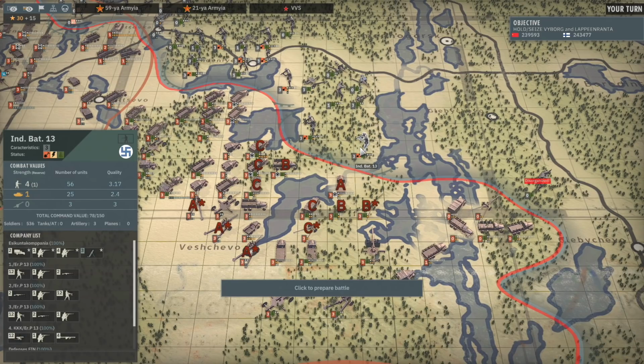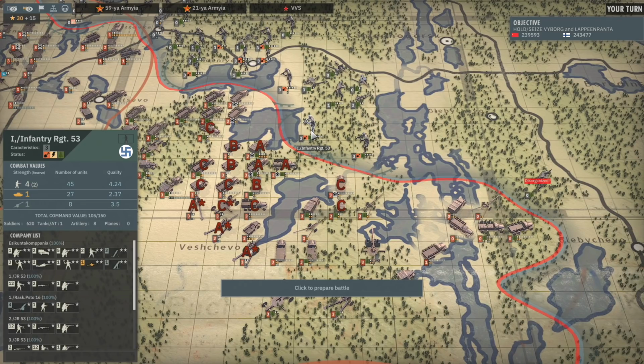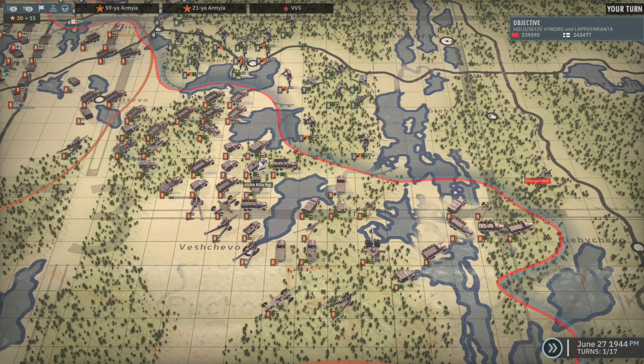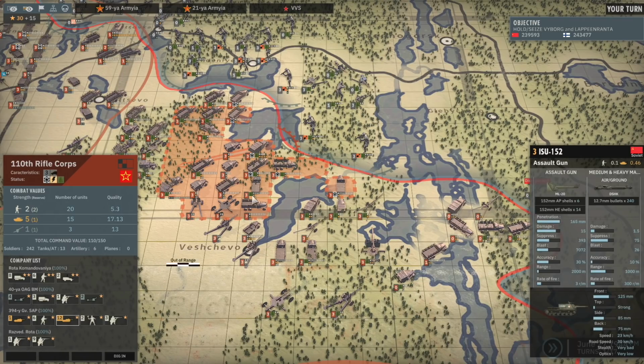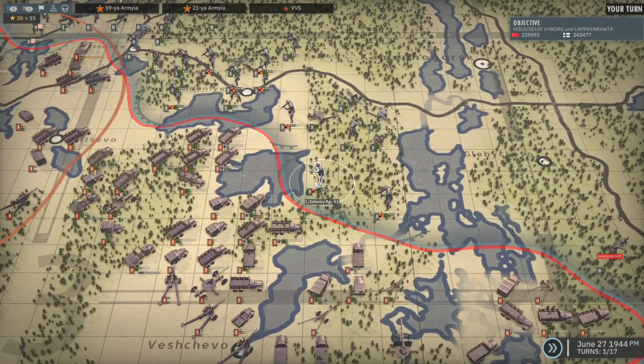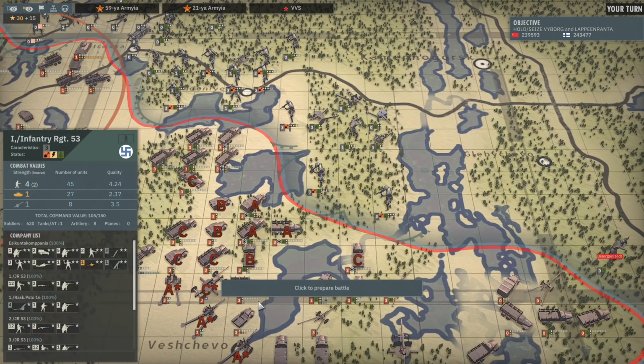So I can either attack the Independent Battalion 13, or we can hit the 1st Battalion of the Infantry Regiment 53. I think we'll probably hit those first, because that might dislodge this out of its defences. Also, we can actually bring in ISU 152s. That's going to be fun. But I wonder if they'll reinforce this one. We'll see.